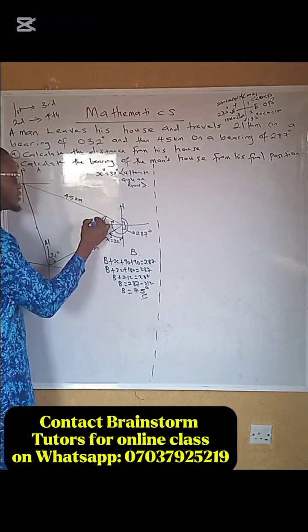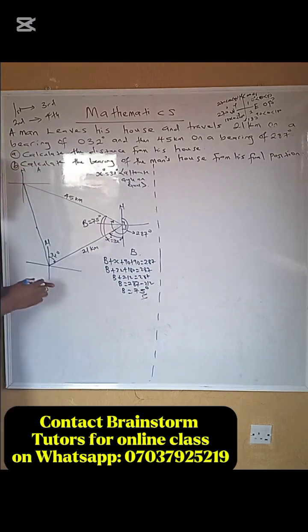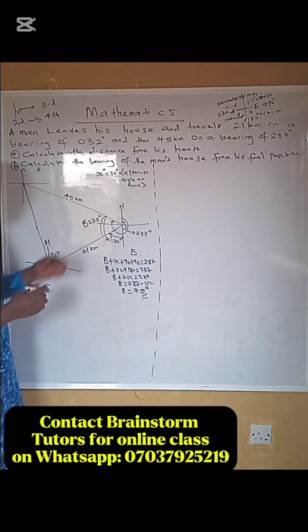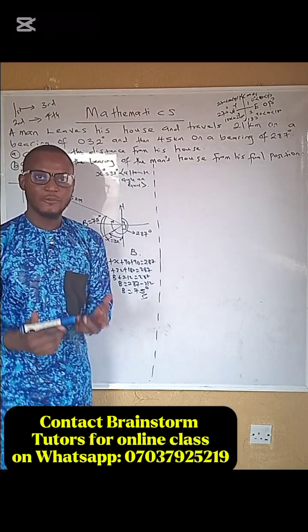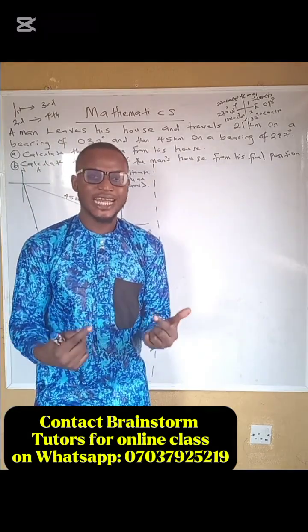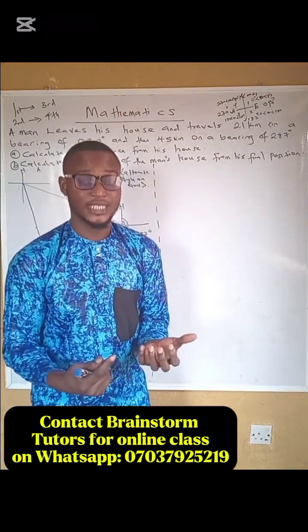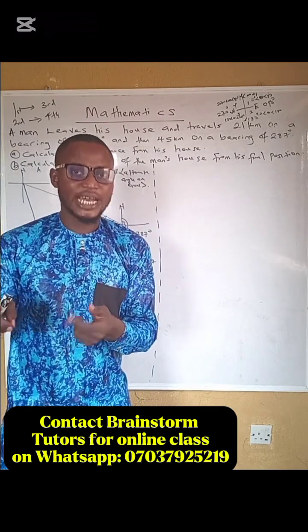So B is going to be 75 degrees. Now, we have been able to get this. Remember, if you are applying either sine rule or cosine rule, after we know the included angle, the side that is facing that included angle is always a small letter. So the included angle is always a what?